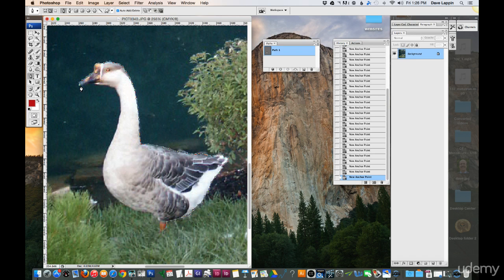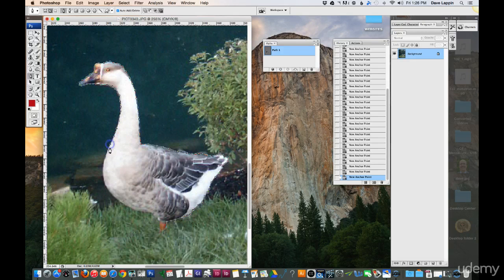If you find that as you're going along and making your path, you get off the path a little bit and say, well, I didn't mean to do that, you can just use what we call a Command-Z on a Mac, and that'll undo that. Then you just pick up right where you left off, and that continues to make the path around the bird. Again, following down the neck, down the front of the body. Whoop, see, I made a little mistake there.